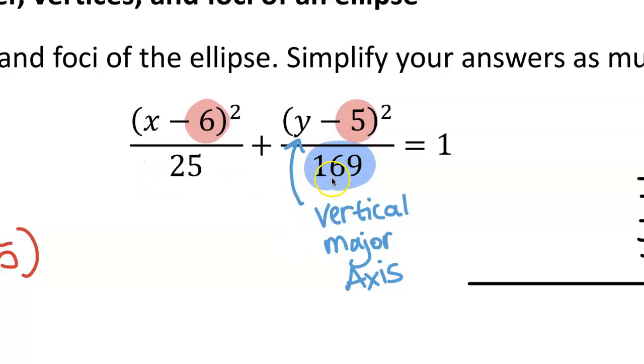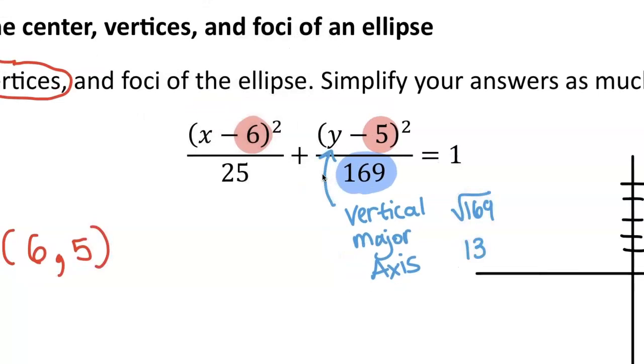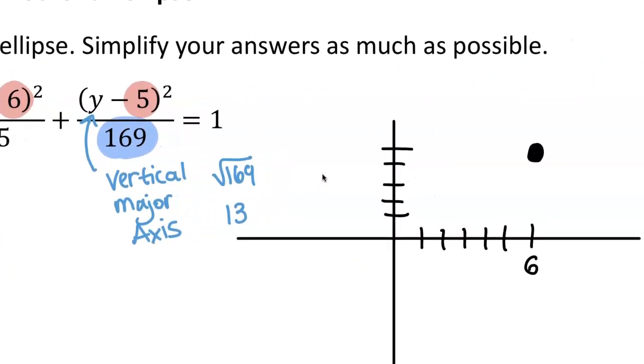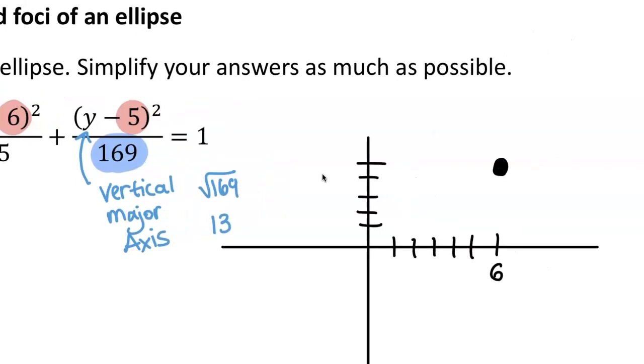How many do we go up or down though? Now, what is the square root of 169? That is going to be 13. So I need to go up 13 and down 13 from the center to have the vertices. I don't know if I can go up all that. But right now I am down at 5. So the y-coordinate of this point is going to be 5. So this point is (6, 5).